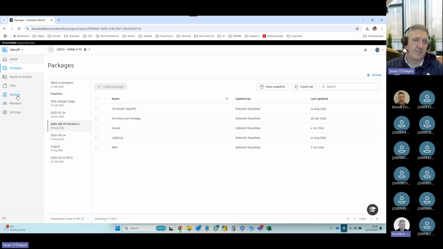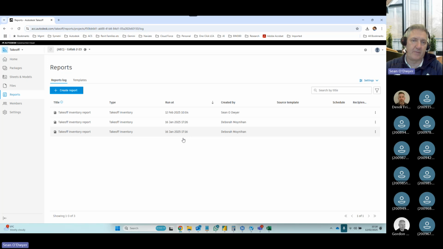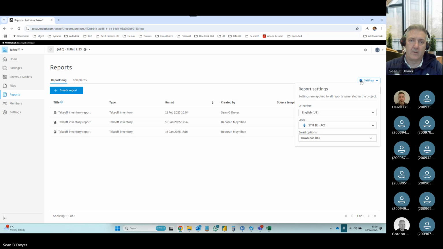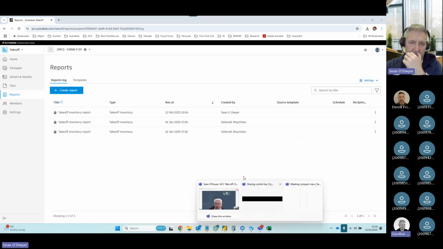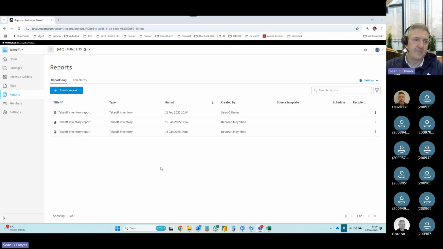Very good. Reporting, then you can just run reports on it's just your inventory takeoff. So it's already after capturing one that I've done, and you can actually share that report then with people or download it. Here, you only can do an inventory report because I'm within the takeoff module. If anybody has any questions, just jump in. Yeah, or throw it into the chat. There's no problem. So I know there's no questions in the chat.